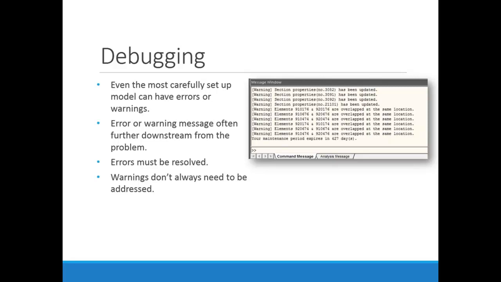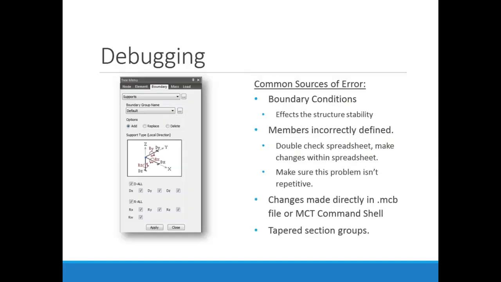Also, you need to know that errors need to be resolved because your program will not run unless you solve all of your errors. Warnings don't necessarily need to be addressed, but you should be aware of what they are and think about if they need to be addressed or not. So I'll go through a couple common sources of error that I've frequently come across.